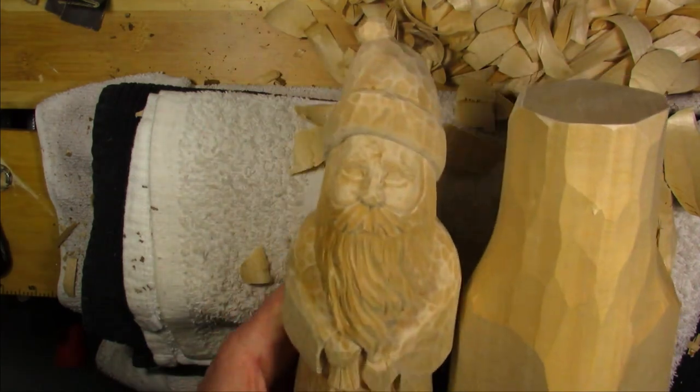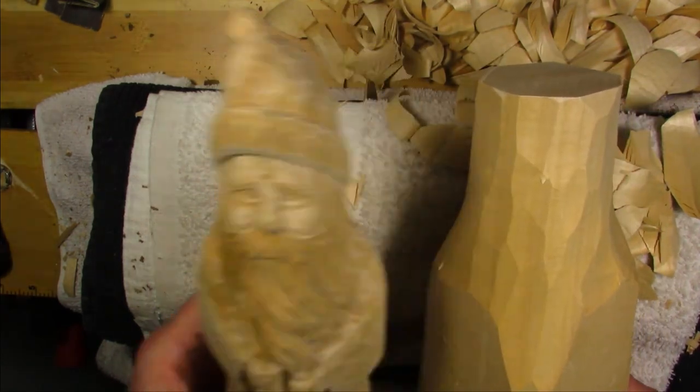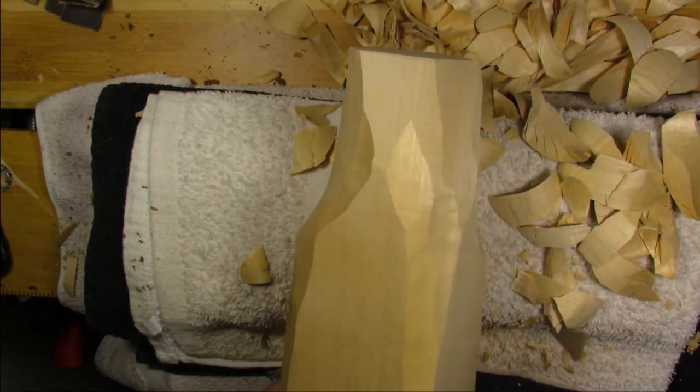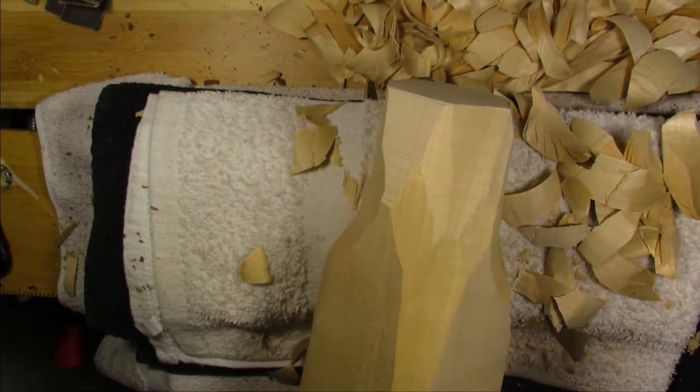So you get the idea, folks. What I'm going for is this kind of shape, and man, this really takes a lot of time out of the equation, and it really saves your wrist. I'd highly recommend this, folks.